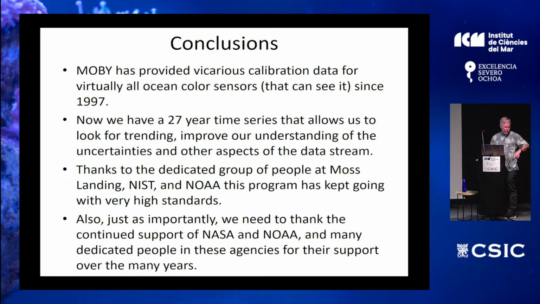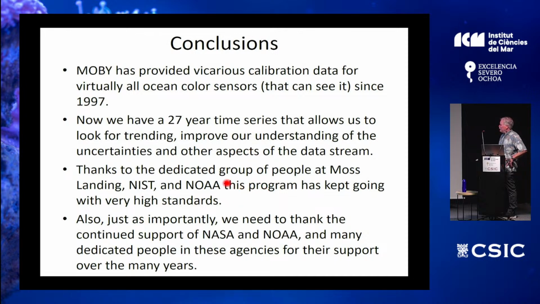So, conclusions. Basically, MOBY has provided the vicarious calibration for all the international ocean color sensors since 1997. We have this great time series that we can look for trending, although there seems to be almost no trending at that site in Hawaii, which is good for vicarious calibration, not real interesting from other points.